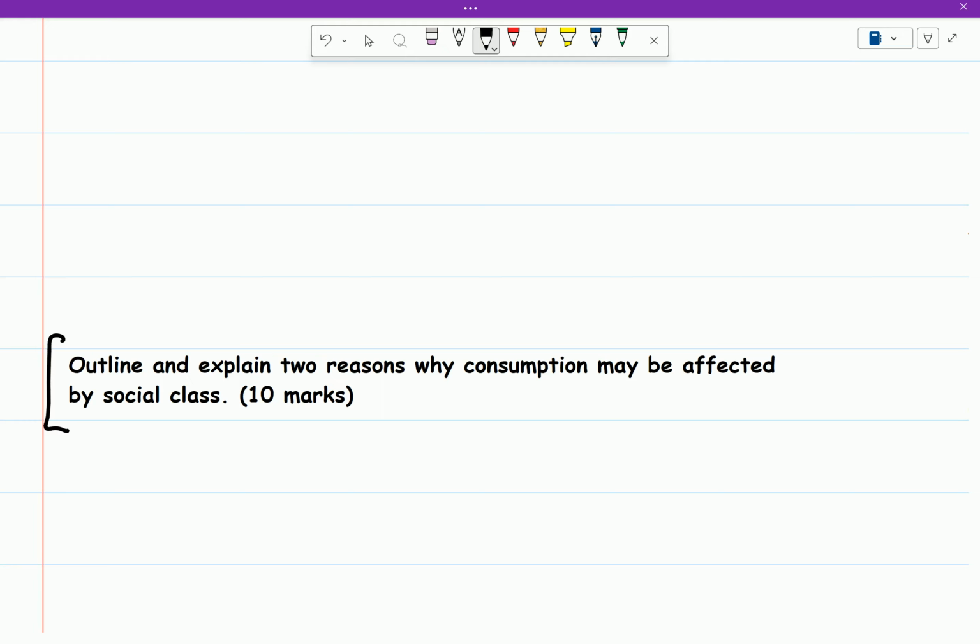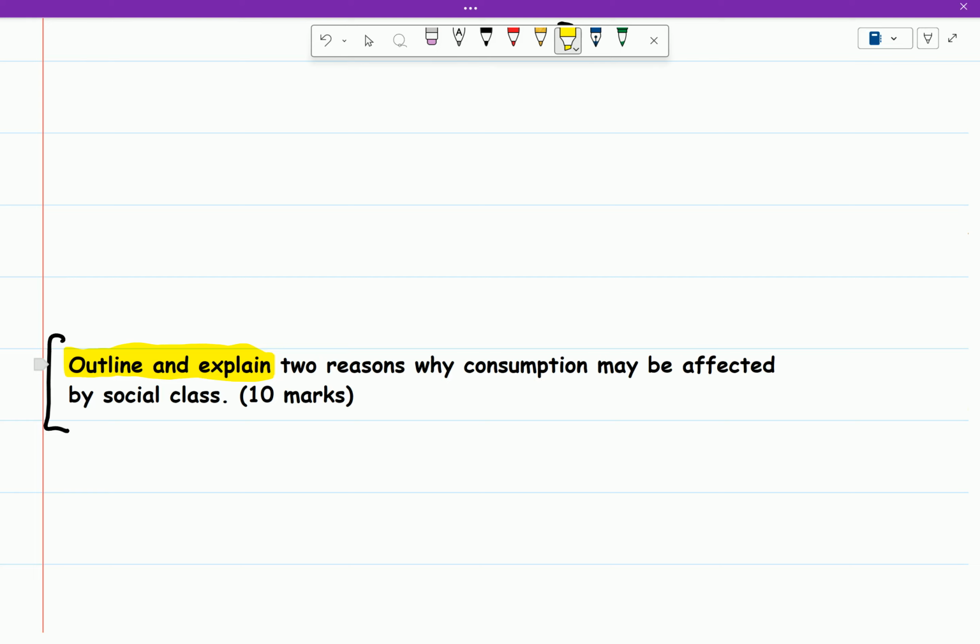If you want to push yourself, or you're feeling ready to do that, you might want to pick a different 10 mark non-item question. The main thing you need to do is make sure it's one of these outline and explain questions, or else a lot of the stuff that we cover isn't going to apply. That's the only thing I would say about that. But this is the question we're going to be using.